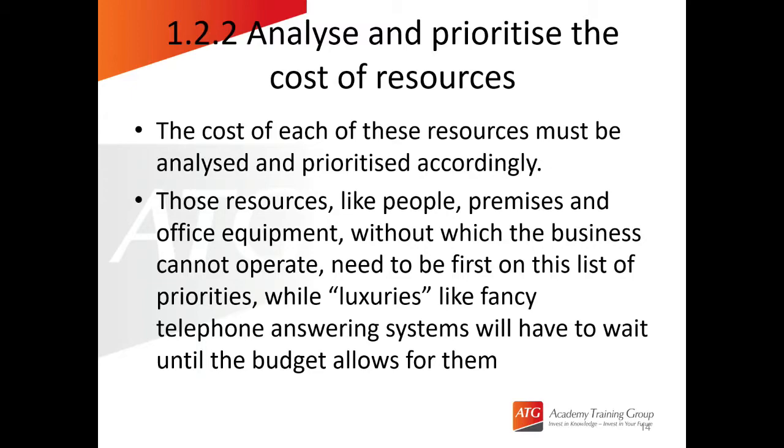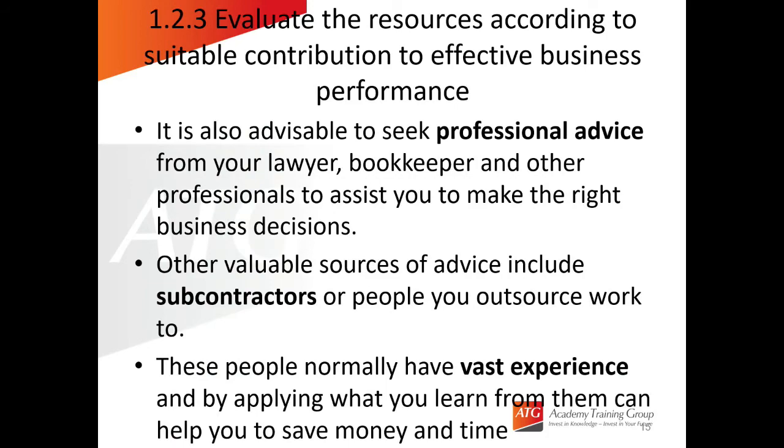Now, how do we analyze and prioritize the cost of resources? The cost of each of these resources must be analyzed and prioritized accordingly. Those resources like people, premises, and office equipment without which the business cannot operate will need to be first on this list of priorities, while luxuries like a fancy telephone answering system will have to wait until the budget allows for them. Now, evaluating the resources according to the suitable contribution to effective business performance.